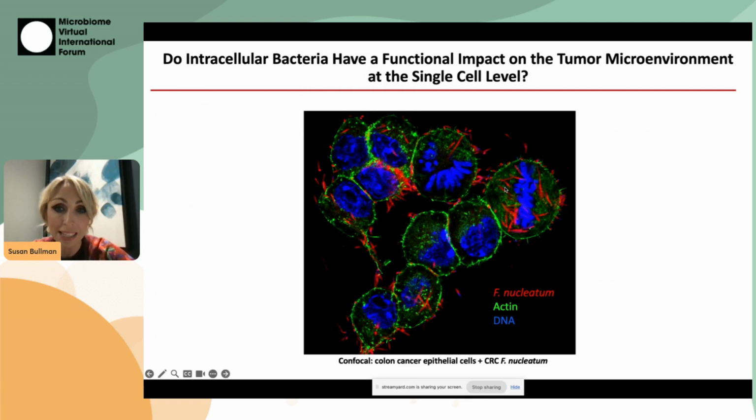You've just seen single cells migrating off the tumor with bacteria associated. And here you can see this clearer through colon cancer epithelial cells that have been co-cultured with Fusobacterium nucleatum. And this is the center of the Z-stack. So we've cut into the cell. And here on the right, you can see the red Fusobacterium. The actin is green on the cell and the DNA of the cell is blue.